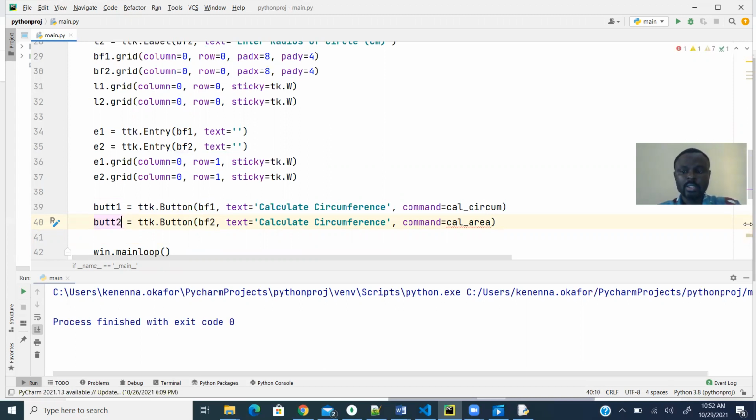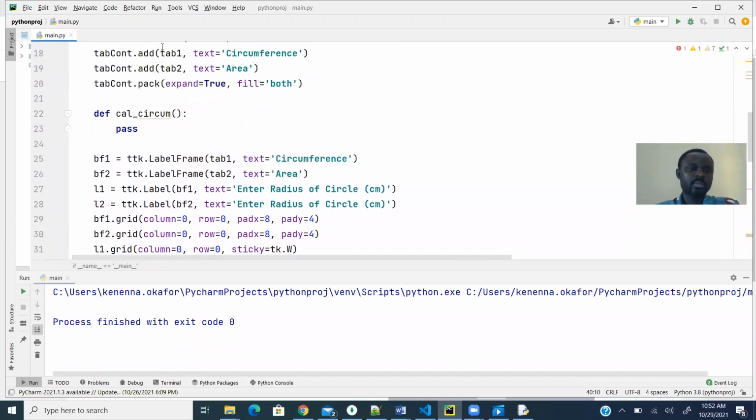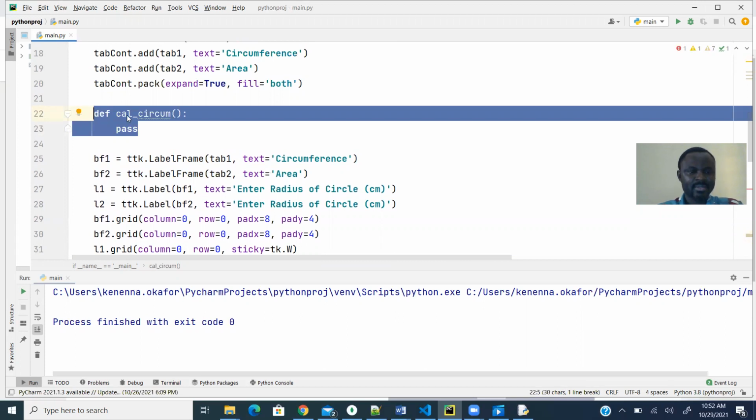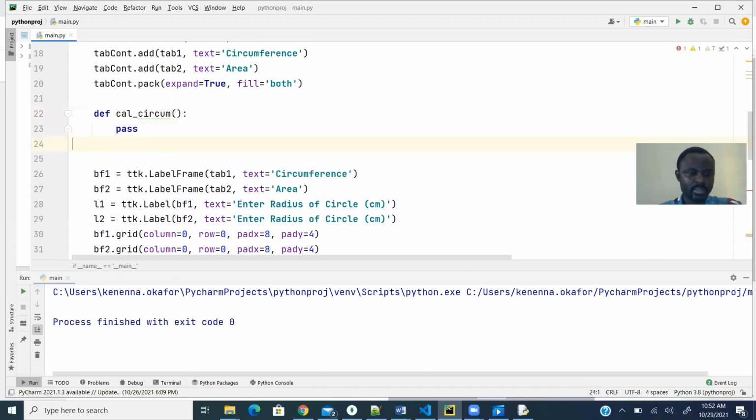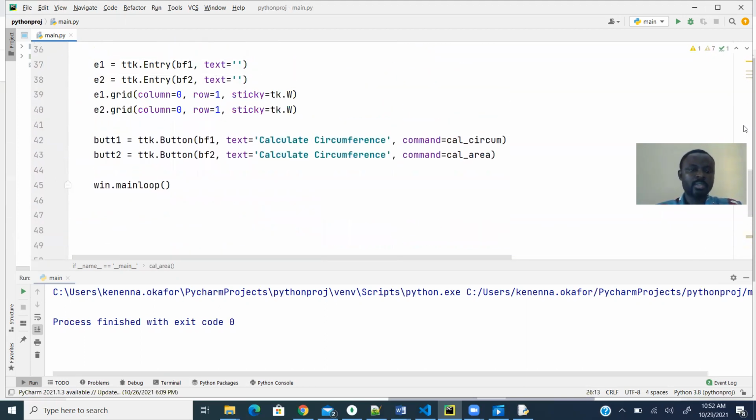Great. So I need to create that function again. Create function calculate area. Programmers can be lazy. Just give this. Great. Calculate area, and that should pass as well. Then I need to put the buttons in the grid.